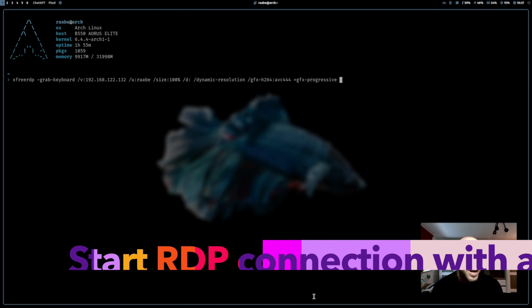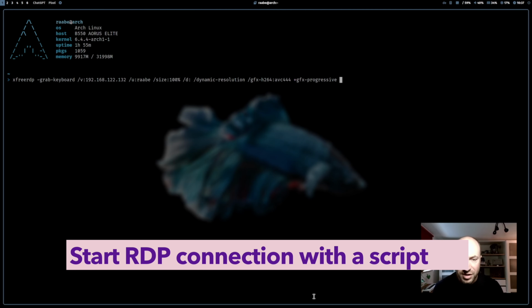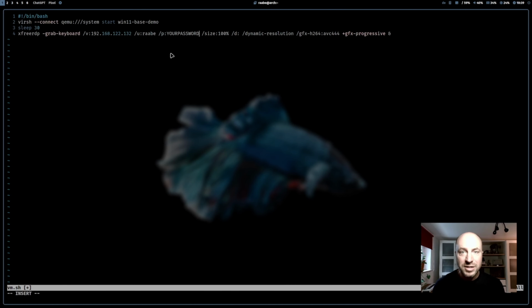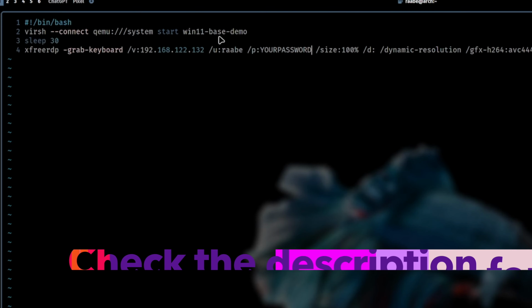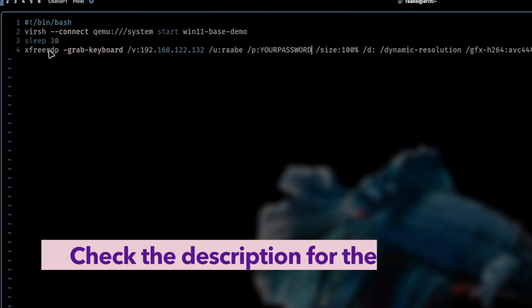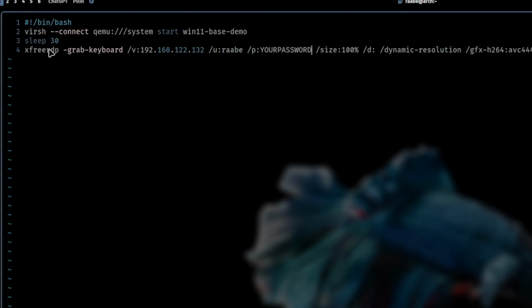If you don't want to enter this command all the time when you want to access your Windows 11 virtual machine via RDP, then of course you can create a script for that. You can create a bash script with the name vm.sh, and in the first command you start the virtual machine. Then we wait for 30 seconds until Windows 11 has booted up completely and RDP is available.